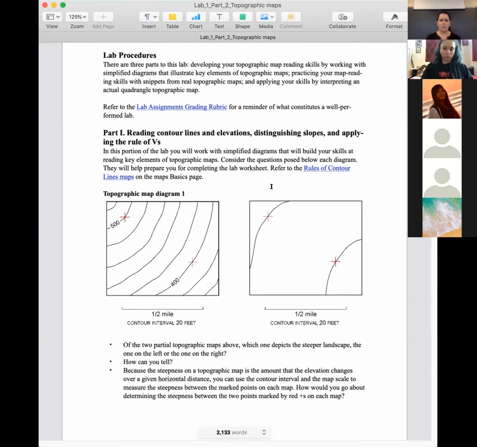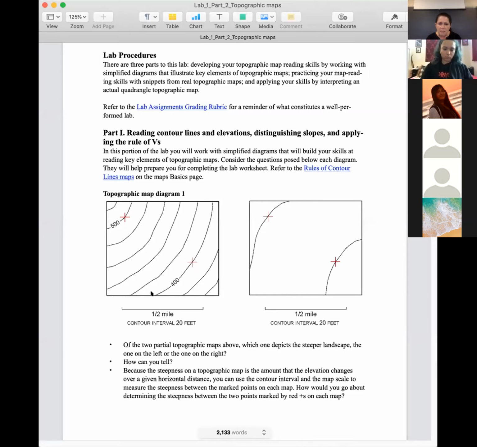I actually have a question. Okay. I was confused on which map you wanted us to focus on. I was hoping if you can clarify which one. Okay, for this question right here? Yeah. So the question is asking you to use both of these and to say, of the two parts of topo maps, I'm going to say topo map instead of topographic map because it's easier. So these two sections of topo maps, it's saying one is steeper and one is shallower. And it's asking you to look at the spacing of the contours. So these lines of equal elevation.